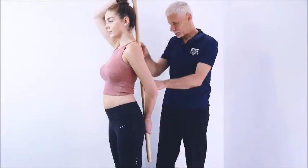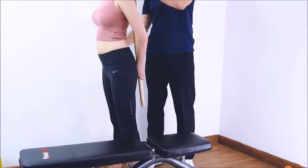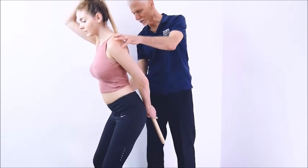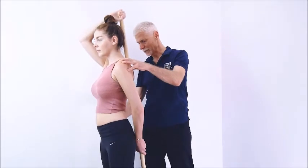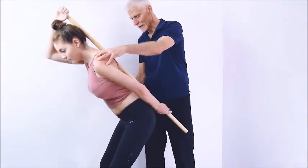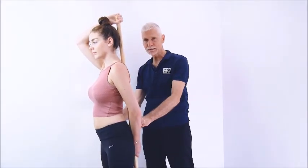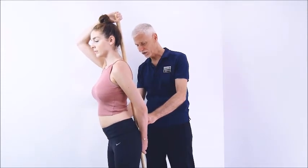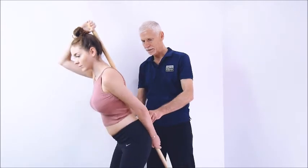Okay, so pop your feet a little bit wider. And then all I want you to do is to bend your knees and tilt forwards. And then come back up again and straighten your legs. Bend your knees as though you're sitting on a bar stool, tilt forwards, and then come up. So I'm aiming for that lower hand to keep that stick tucked onto the tailbone. So really encouraging that movement at the hip.